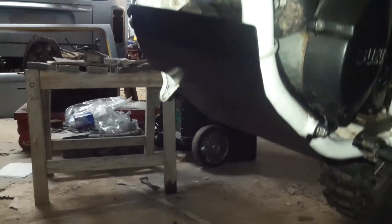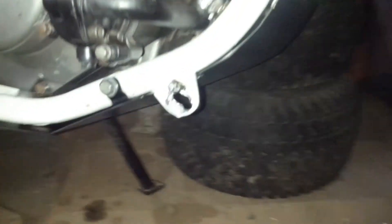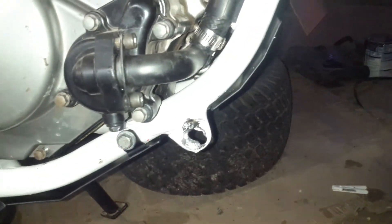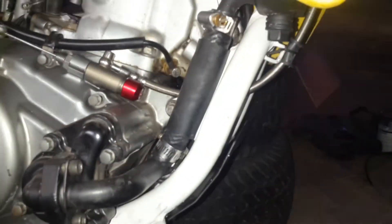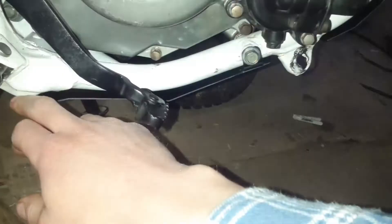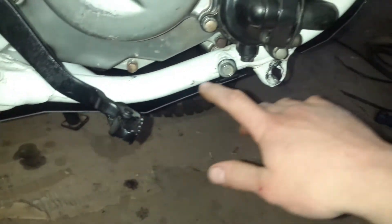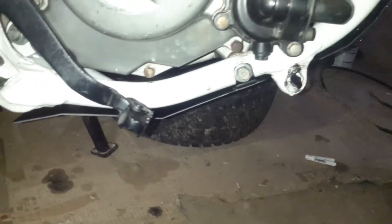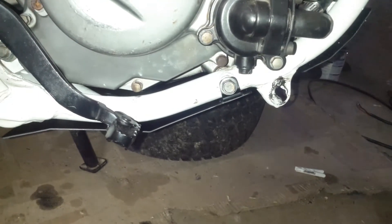Unfortunately I'm running out of light, but this is what it looks like mocked up. Nothing special, but I think it will do the job. The exhaust wraps around the top here so you won't see this part. One last thing I am going to do is cut off some strips of rubber from an old tractor tube and put some 15 to 20mm strips along where it contacts the frame. Hopefully this will preserve the paint a little bit so I don't end up with rust, and it should also reduce any noise if there's some vibration and contact going on.